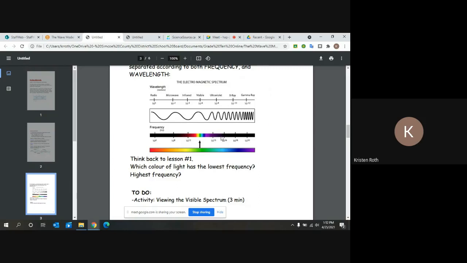So our higher frequency would be our violet. Our lower frequency would be our red. But then reverse that. What has the longer wavelength? What has the shorter? Well, red has the longer wavelength. Look at our wavelength up here. And violet has the shorter. Remember, you're going from one top all the way to the other top. So red has that bigger wavelength. Violet has those smaller wavelengths. But that's because there's more energy going through this than there is going through this one.